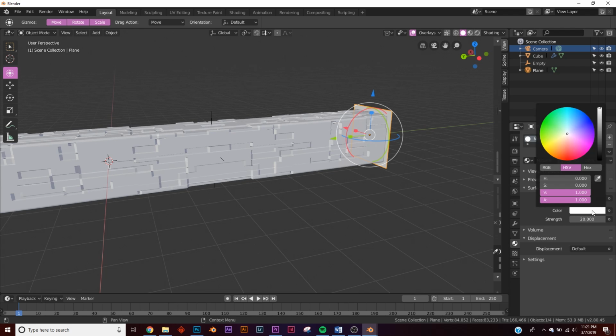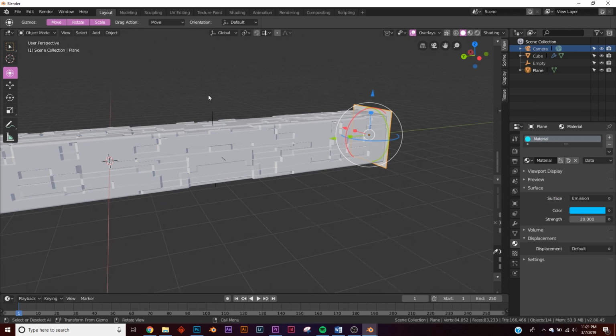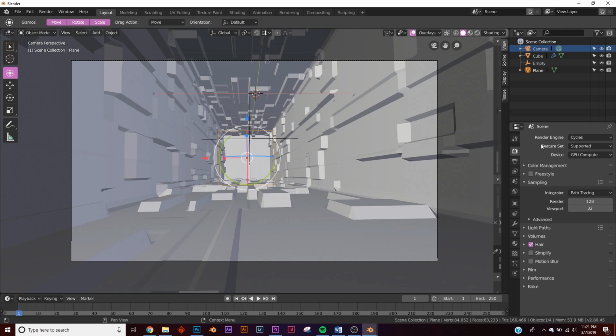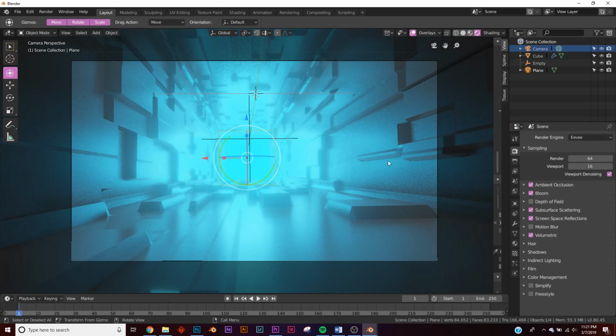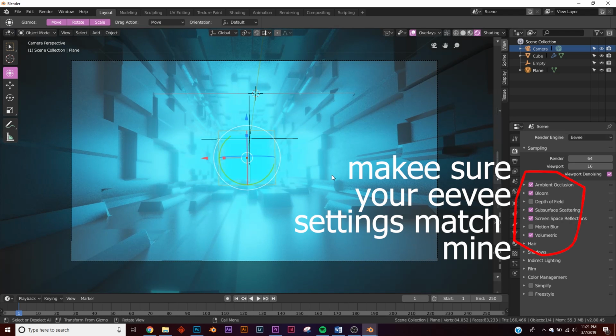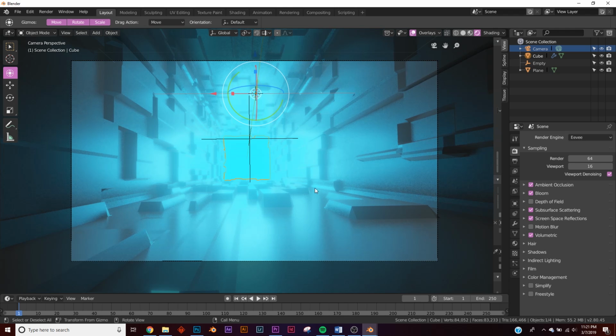We're probably going to change that later, and we're going to give it a blue color. Right up here on the camera icon, we're going to switch it to the Eevee engine now. We're going to start looking at the render. So hit Z and then rendered view. So now you can see how it's looking right now. The bloom is a little bit too strong, but we're going to change that as we go in the color management, but we're going to continue working.